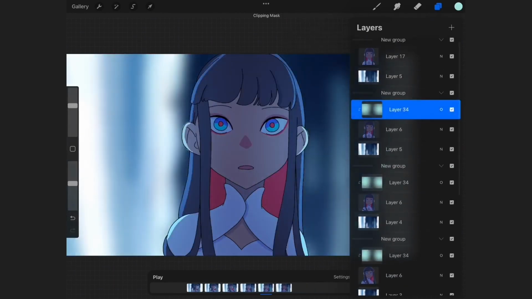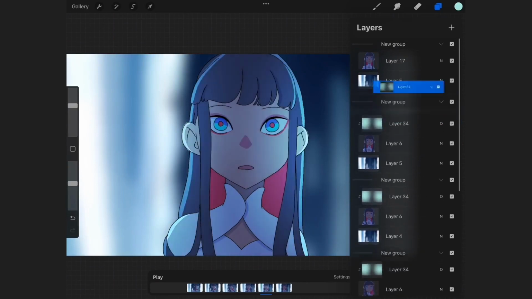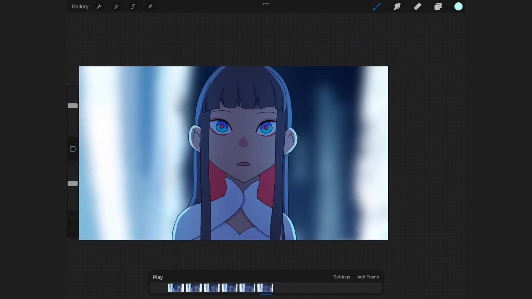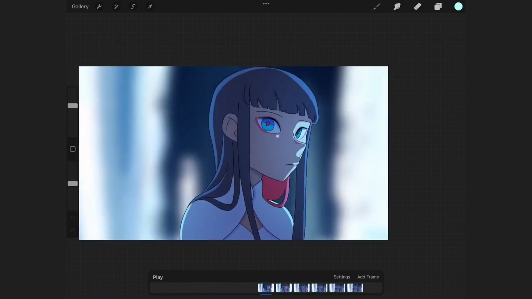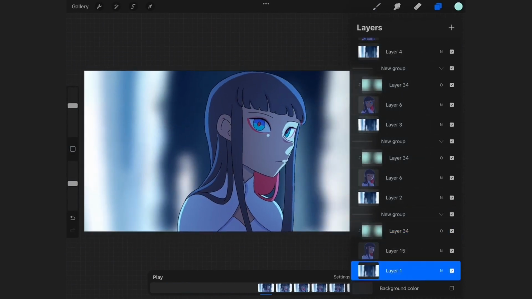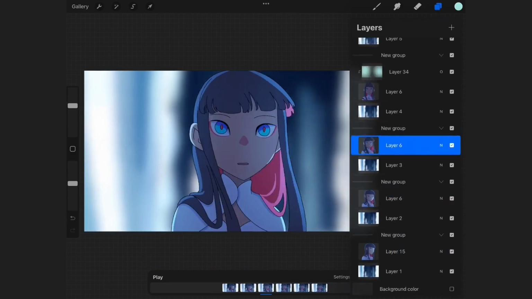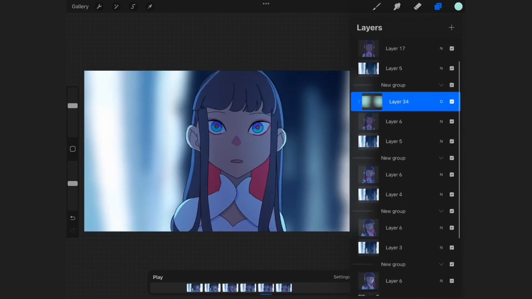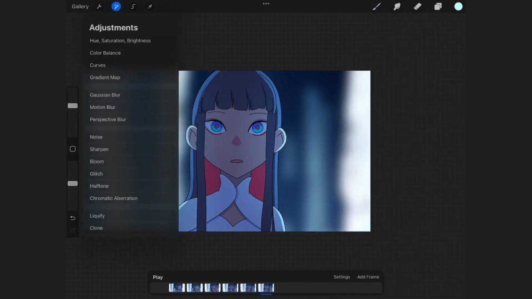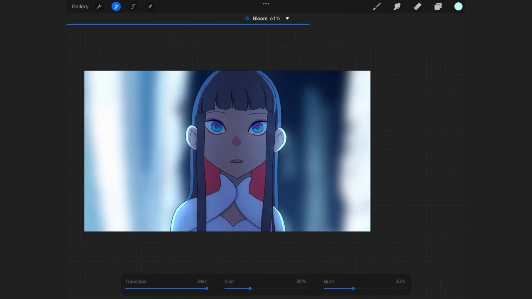It's very helpful when you want to add special lighting and coloring effects to your characters, because by duplicating your assets between groups, you can have consistent textures and effects. Also, by using the combination of layer groups and clipping mask, you can also take advantage of Procreate capabilities as an illustration software and add texture using brushes and features that are not normally seen in conventional animation softwares, such as the noise, chromatic aberration, and some texture filters that Procreate has.